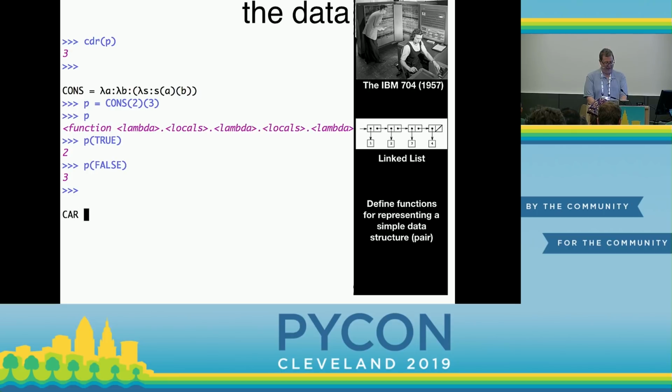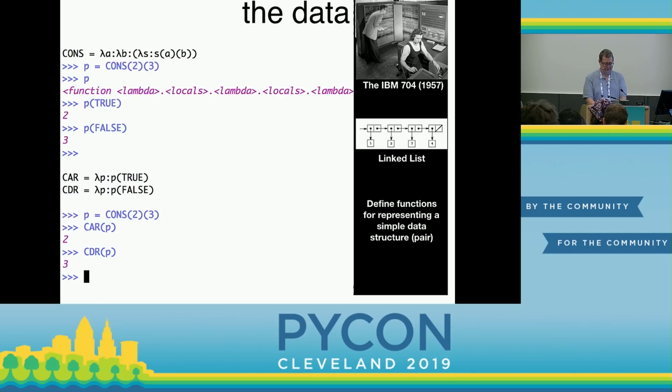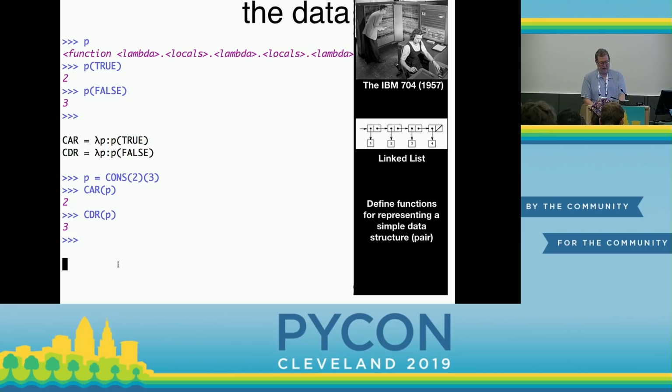So you could do that. You basically have a data structure. Keep in mind that 2 and 3 are not part of this, but I'm just using it for illustration here. So you can say car of p. You could use your numbers here. We're not really using the arguments, we're just storing the argument.